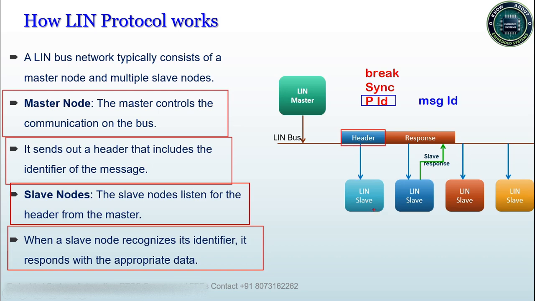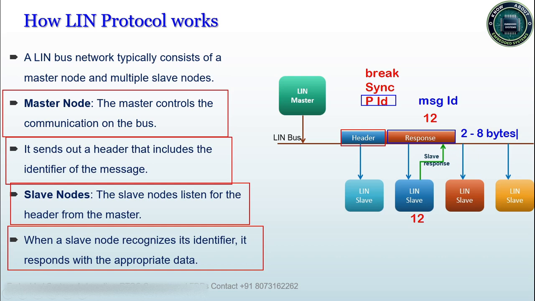So whenever your LIN slave detects a particular message ID, let us assume this slave ID is 12. Whenever your message ID is transmitting 12, that means your particular slave is going to be identified, and the message ID is matched. Once the message ID is matched, your slave is going to respond with the data. This point is called the response phase or response segment. In this response segment, you are able to transmit 2 bytes to 8 bytes of data from slave to master.